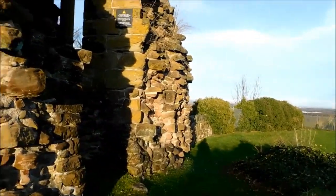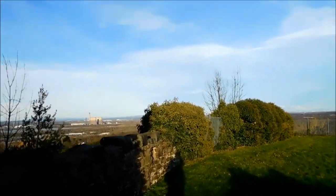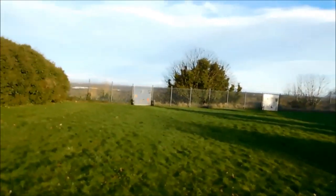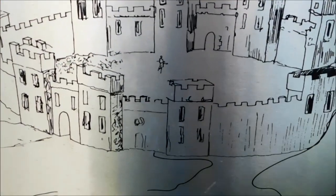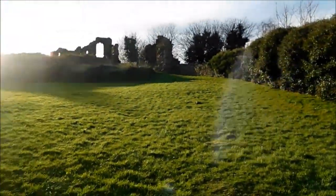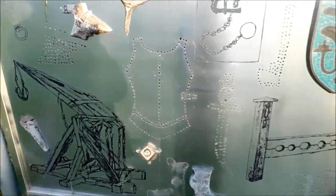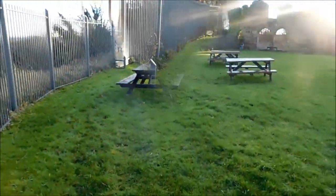I suppose if it was properly built as a tourist attraction. Yeah. And that's going to change again in a few weeks. Right. Okay, I think we've got a few displays over here. Yeah, how would that look if it was rebuilt? That would just be fantastic. What is it, a trebuchet? Stocks. Griffin. Oh, I suppose in the summer.